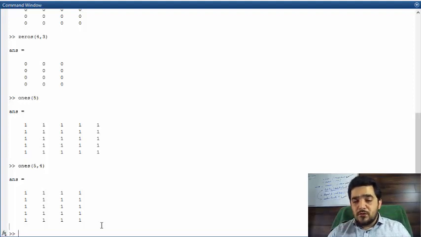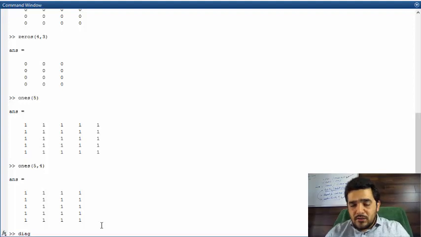Now there is this function named diag, D-I-A-G. Now it works in 2 ways. It either is used to extract the diagonal elements of a matrix, or it's used to create a diagonal matrix. Diagonal matrix is one in which only the diagonal elements are non-zeros and the rest of the elements are zeros. So when you create a diagonal matrix, but when you want to extract the elements from a matrix, it's not necessary that the matrix be a diagonal matrix. It can be any matrix from which you'd want to extract the diagonal elements.